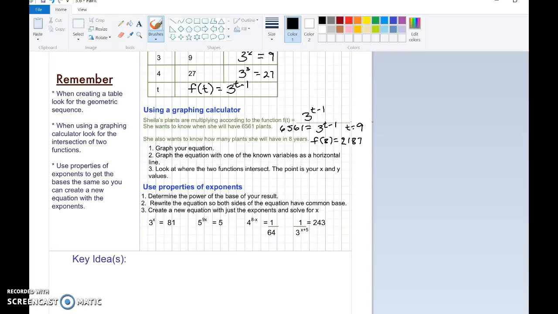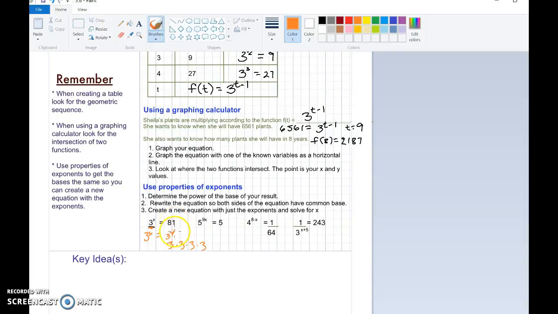We're going to start here with this one. 3 to the x equals 81. So we're looking at our base, and our base right here is 81, or 3. And so the question is, can we take 81 and write 81 as a power of 3? Well, we can, can't we? Because we know that 3 times 3 is 9, times 3 is 27, times 3 is 81. So 81 is really 3 to the 4th power.